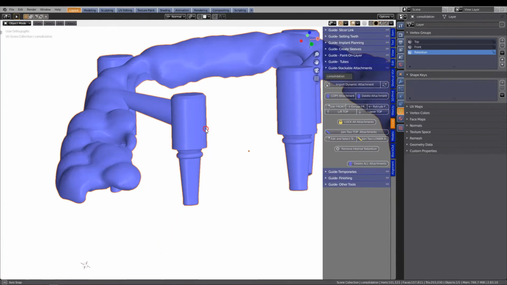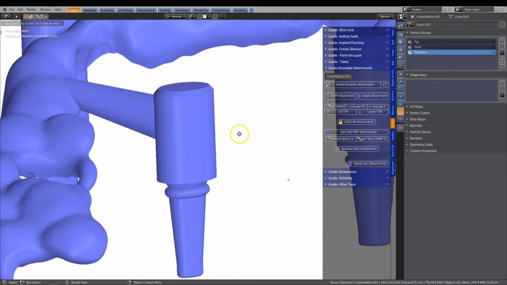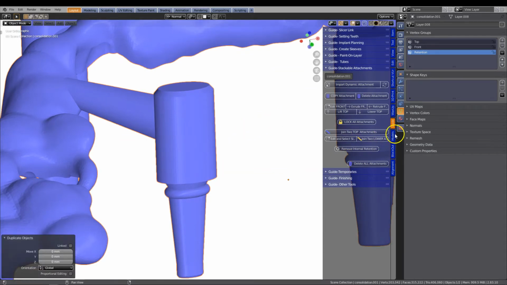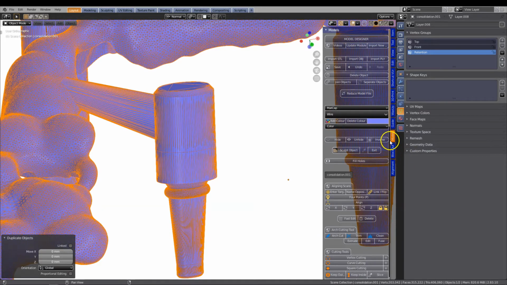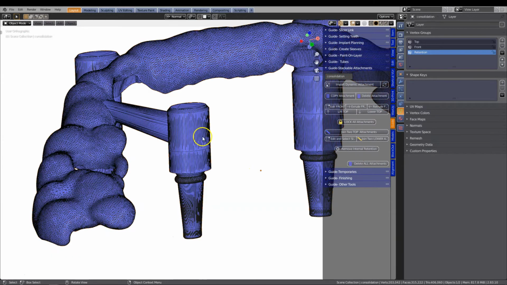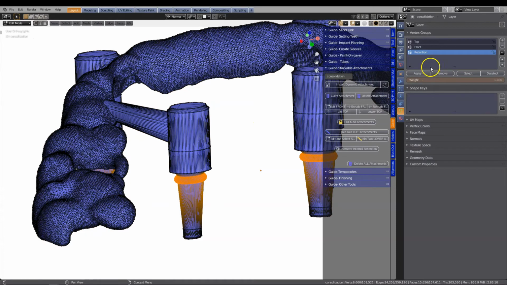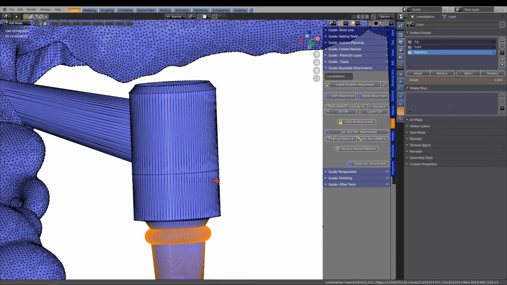So let us duplicate this model just to demonstrate. You don't need to do this. Shift D, and then duplicate model. I'm going to put into wireframe mode, so that we can visualize and see how this actually works. Back to the guide. Then I'm going to select my model. In edit mode, make sure the retention is selected as it is. Now there's three things we need to do.